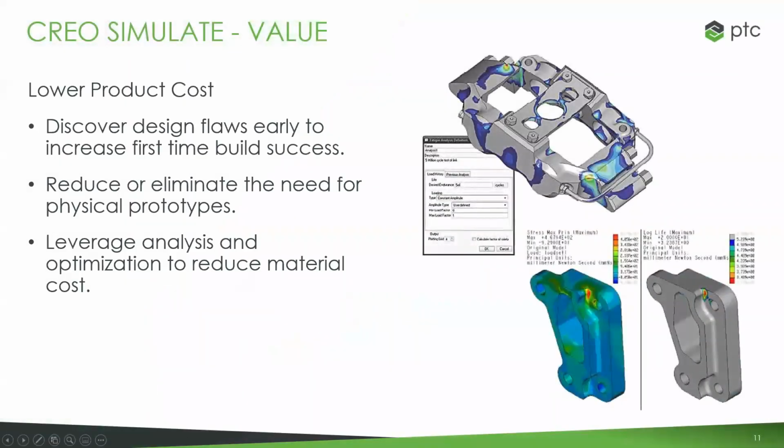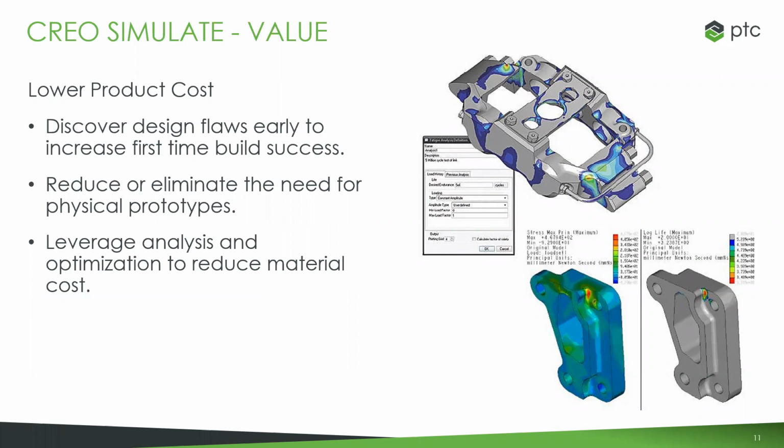Right, so what are you going to get with Creo Simulate, right? One, you're gonna lower product costs. You're discovering design flaws and problems much earlier in the process so that by the time you get to a manufacturable ready product, it's gonna be successful and it's gonna function the way that you'd expect. And you're going to be doing that without ever having to rely on things like physical prototypes, right? It's, to be frank, it's old-fashioned, it's very expensive, it's very time-consuming to build them. And if you have a tool like Creo Simulate, you just don't need to do it. Save the money on it. You'll know the functionality of it. Those physical prototypes can just be avoided.